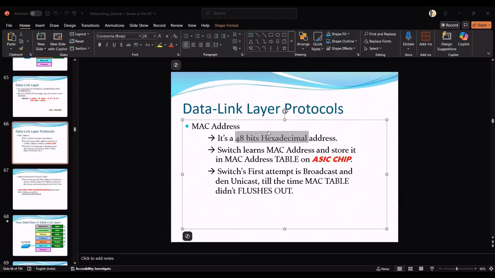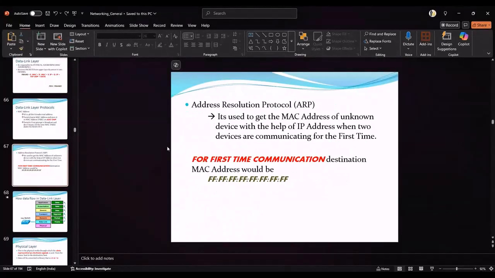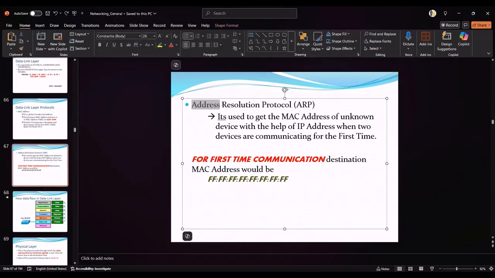That is possible via MAC address and IP address. Both of them work in combination. Your MAC address is always stored in a table called the ARP table, and that is managed by a protocol called ARP, the Address Resolution Protocol. All this ARP data is stored in a router or a switch.